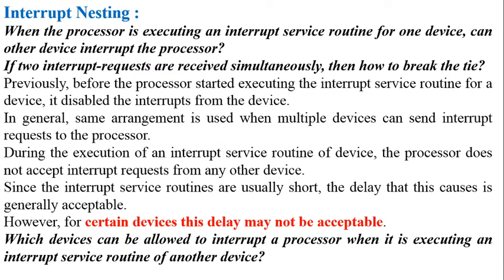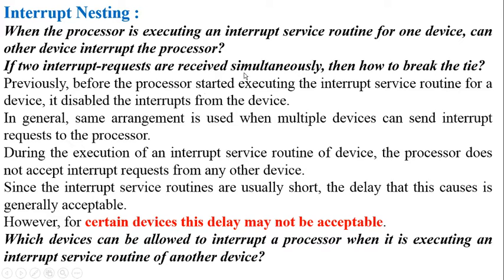Next is about how to handle nesting of interrupts. That is, when the processor is executing an interrupt service routine for one device, can another device interrupt the processor? Is it possible for other devices to interrupt the processor's current execution of an interrupt service routine? And if two interrupt requests are received simultaneously, how do we break the tie between these simultaneous requests? These are the situations.